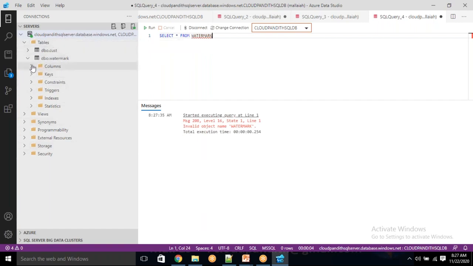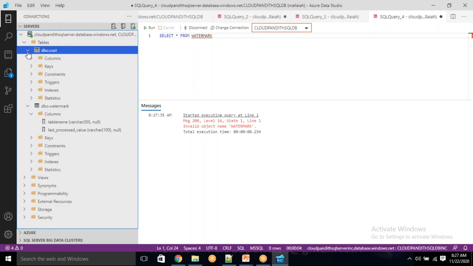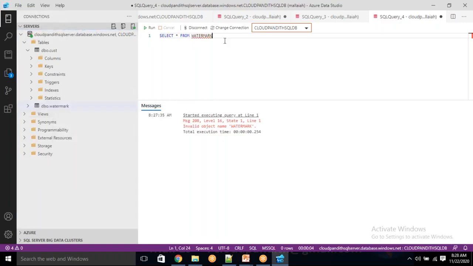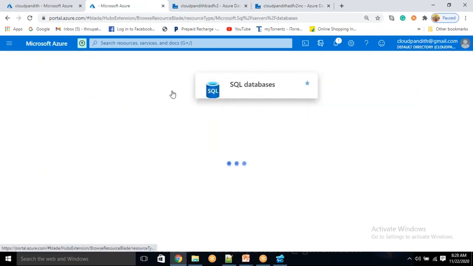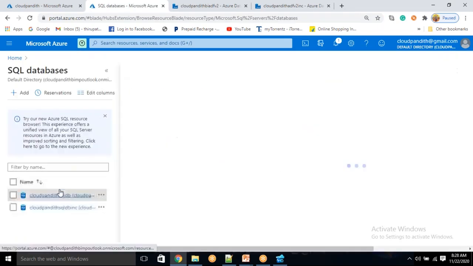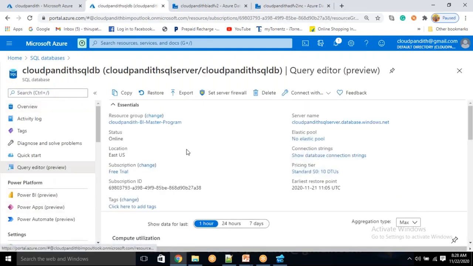I connected to the correct one only. Let me just check the columns. I think I connected to the wrong one. Let me connect to the database from here. Click on query data.